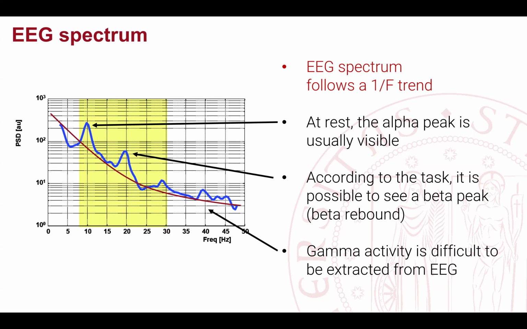And then you have all the other, so outside is 30 Hertz, there is basically the gamma territory, but we don't really want to go there because they are so tiny. There are some studies trying to work with gamma rhythms, and they can still be very informative. But it's really hard to say that what you extract here is really EEG and not something else, because it's really that small that it's basically covered by all the rest of the activity. So it can be studied, but it's really complicated. So I won't go much into this area. So I will focus mostly on the low frequency part and in particular on the sensory motor rhythms.